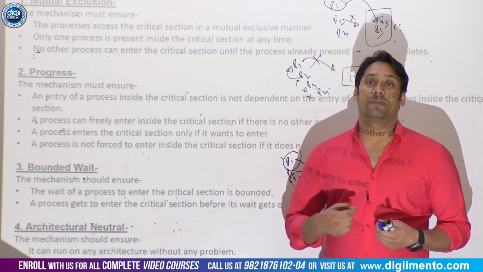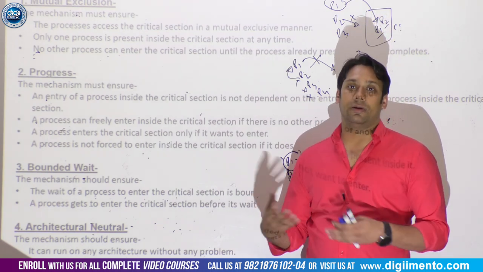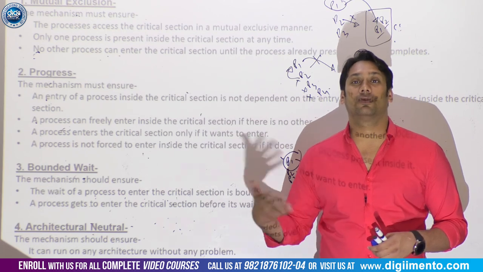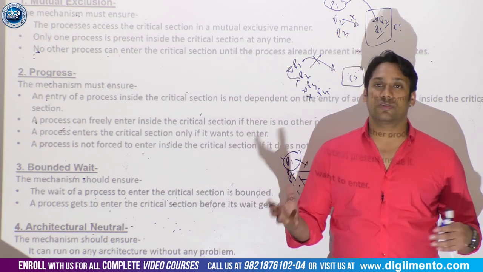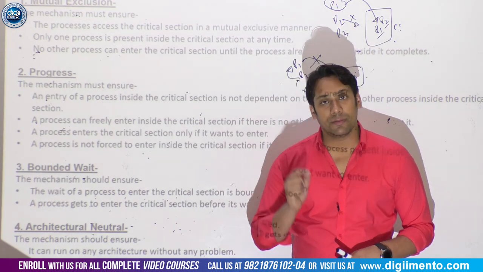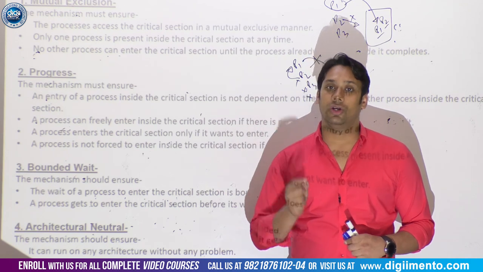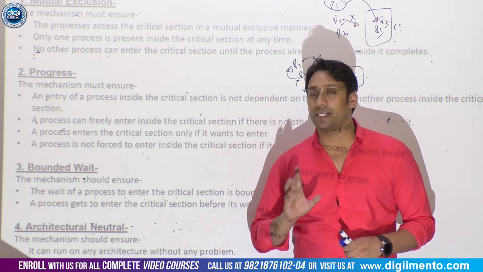We want multiple processes can execute simultaneously, because then we can improve the throughput of the system, then we can improve the performance of the system. There are a lot of things that we can improve, right? So isi wajah se we want ki hamari preemption bhi hona chahiye, and at the same time we want ki critical section problem bhi solve honi chahiye. Main fir se ek bar samjha deta hu aapko.